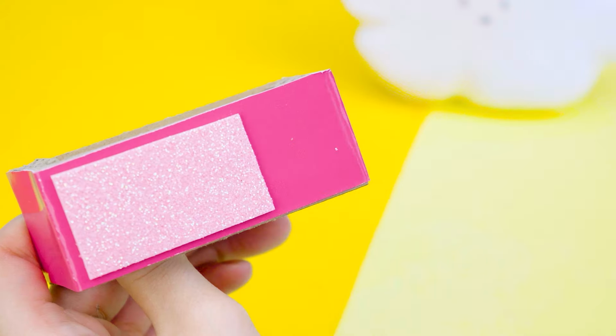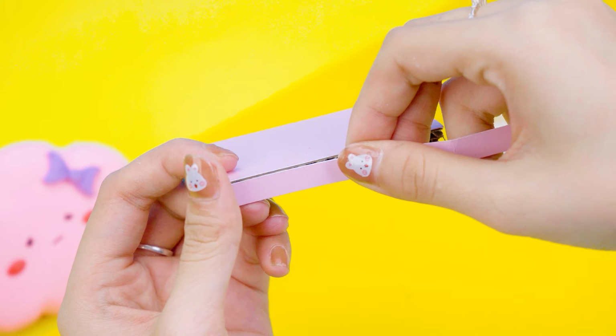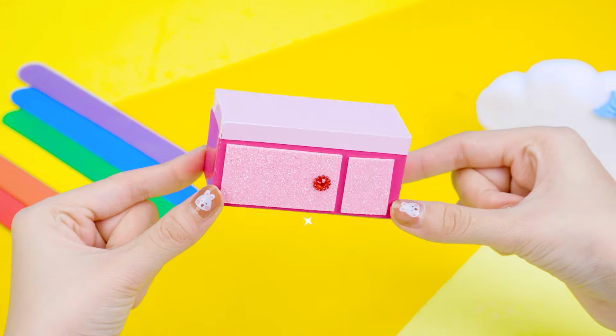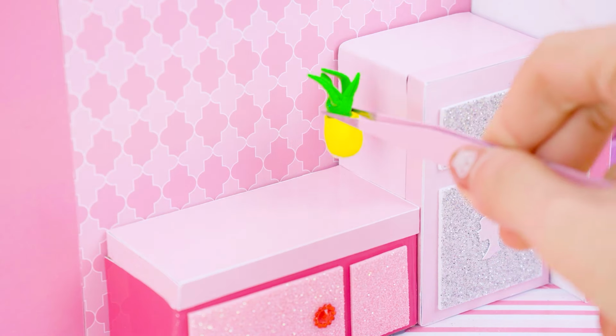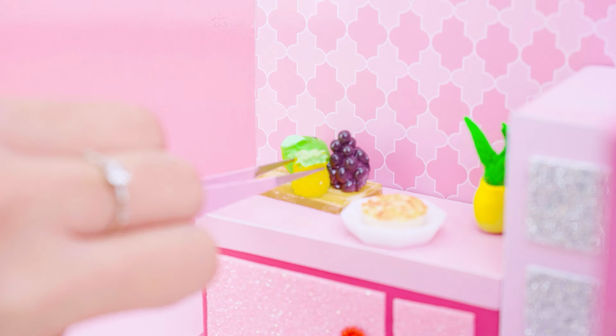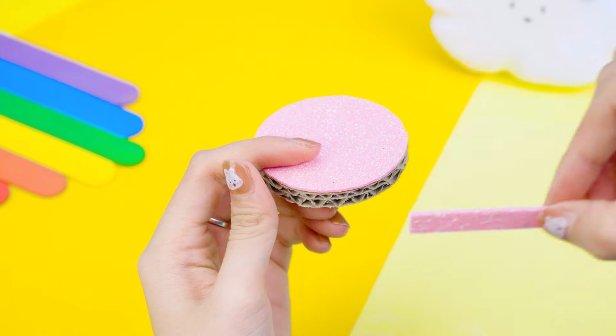Using cardboard to make a kitchen cabinet. Covering pink paper. The kitchen cabinet is finished. I will make a dining table and chairs.